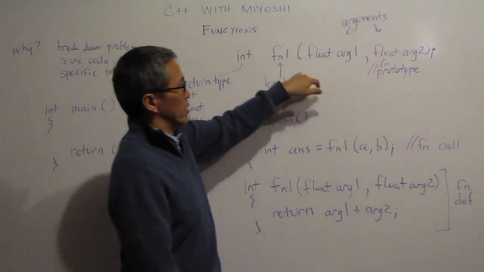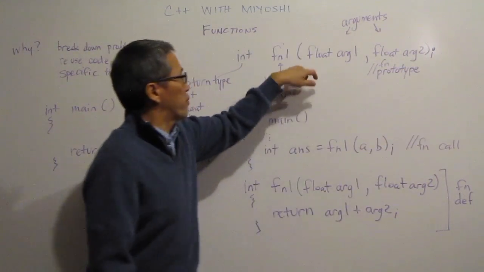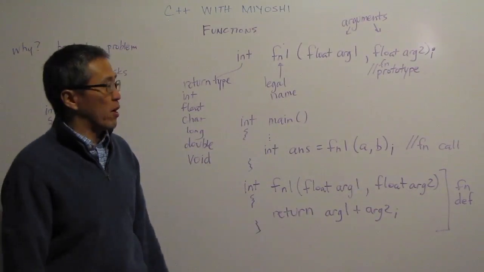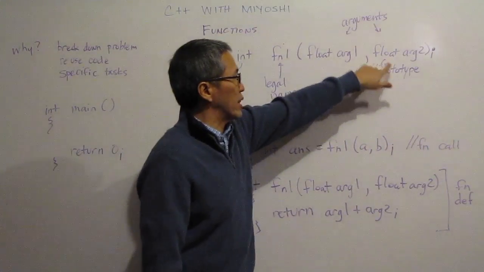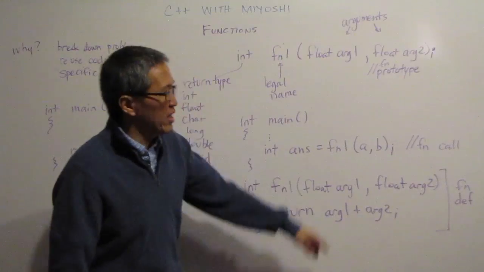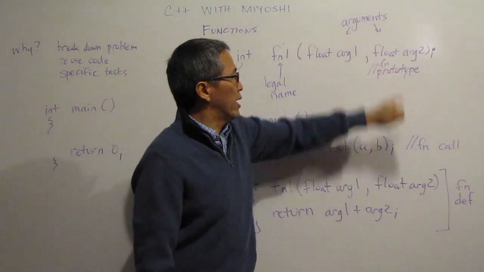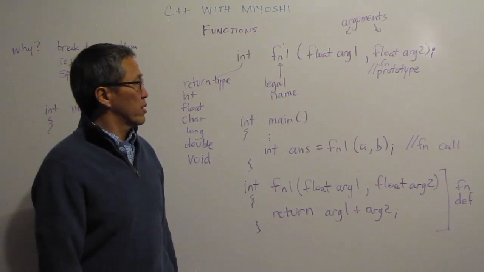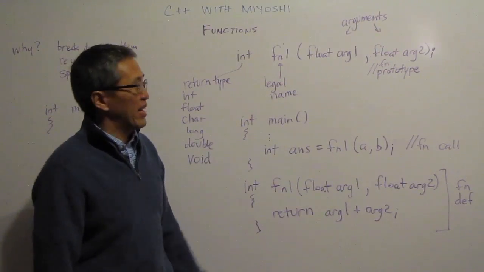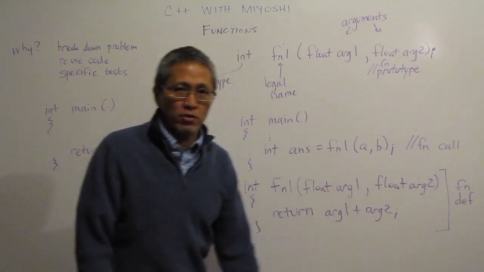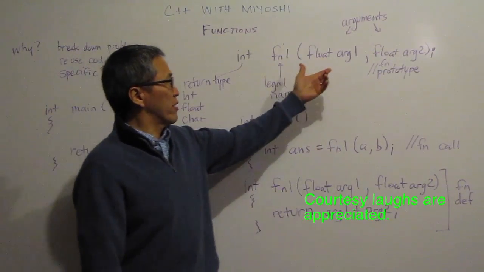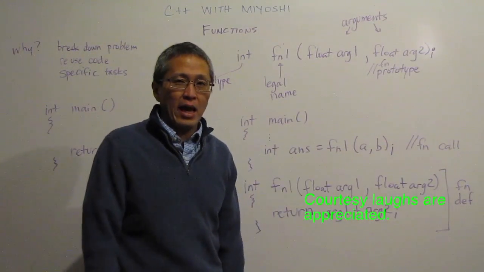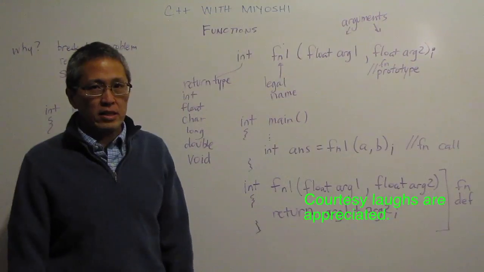Then we have these parentheses. Make sure you have the parentheses. The parentheses tell us that there could be some arguments. Arguments go inside the parentheses, separated by commas. You must tell the compiler what data types those arguments are. Now, these arguments are not arguments that you have with your siblings or anything like that. They are just data that you are passing down to your function itself.